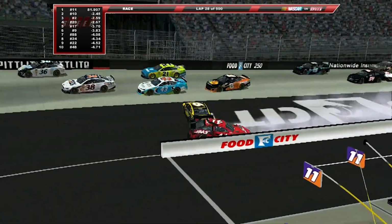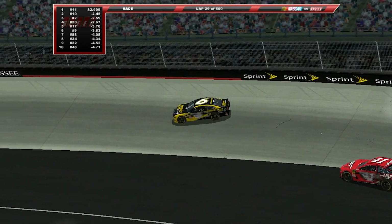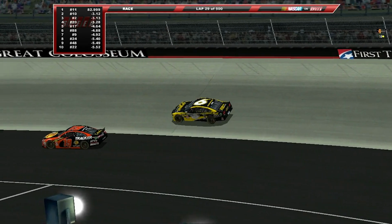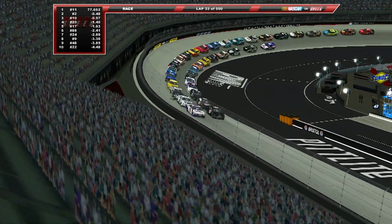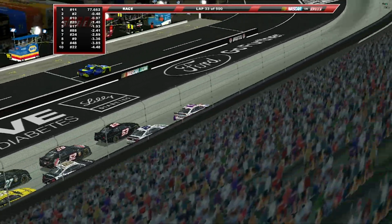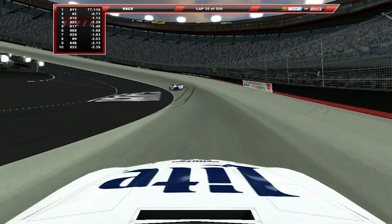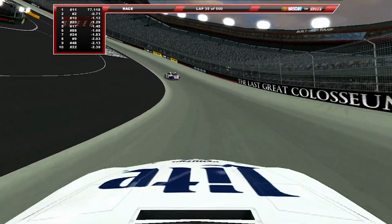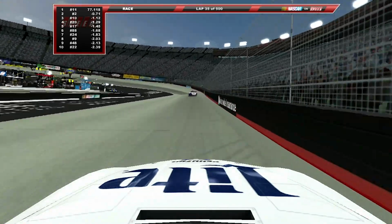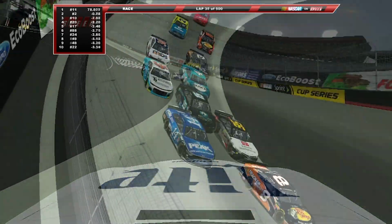Going to have more problems. Ryan Newman and Daniel Suarez, two cars that are on the cut line. J.J. Yeley going to run into them, but that is big for playoff implications. Those two right near that borderline. Daniel Suarez already on the outside, Ryan Newman just inside. So we'll go back to green flag racing, and now it's Brad Keselowski who will line up just behind Denny Hamlin. Keselowski, a two-time winner as well, went back-to-back in 2011 and 2012. Now trying to chase down Hamlin for his third victory at the racetrack.